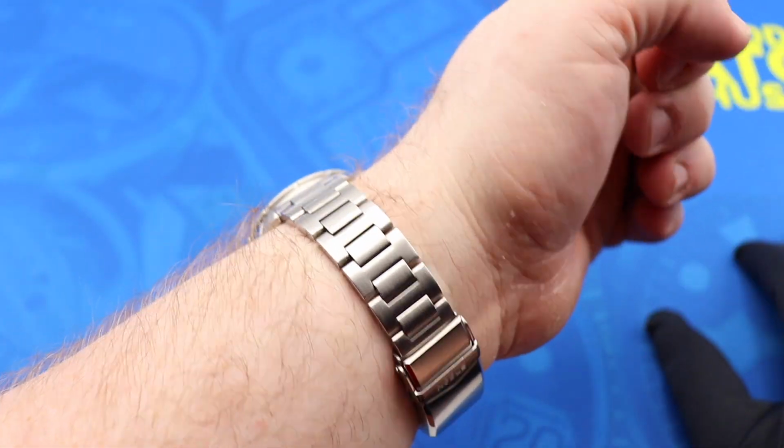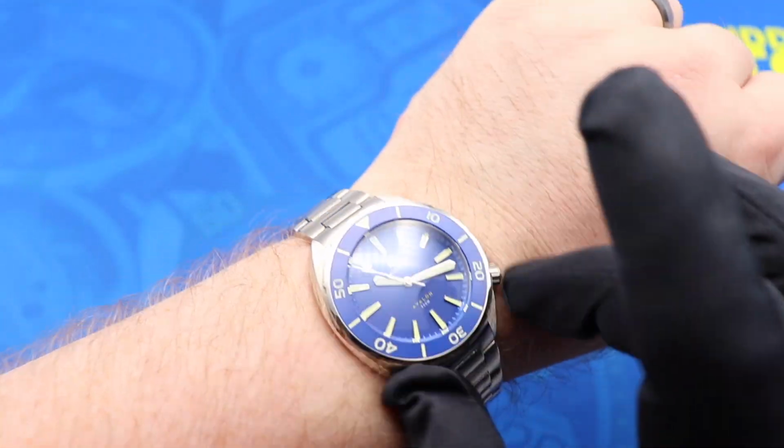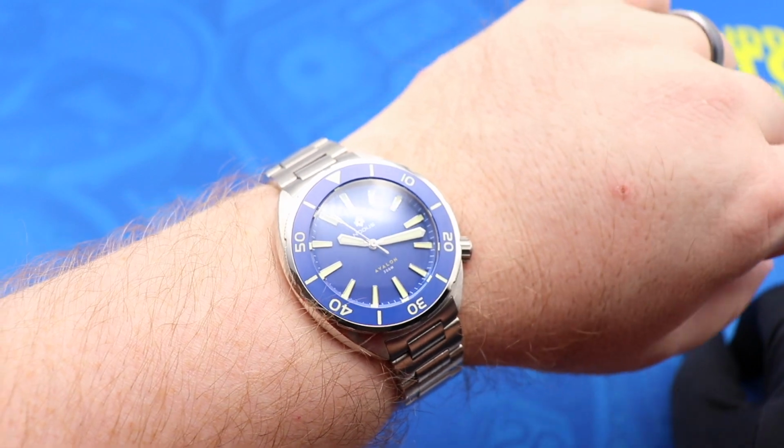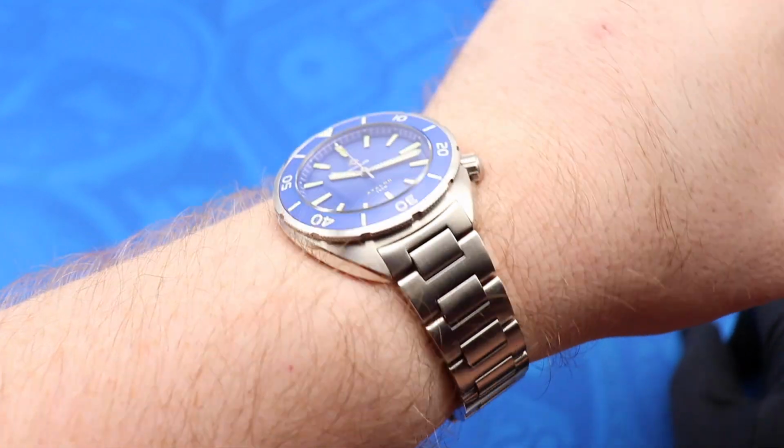But this obviously is going to be a great size for me. And as you can see, being as the watch isn't very long, even if you do have smaller wrists, you still might be able to wear this very comfortably.